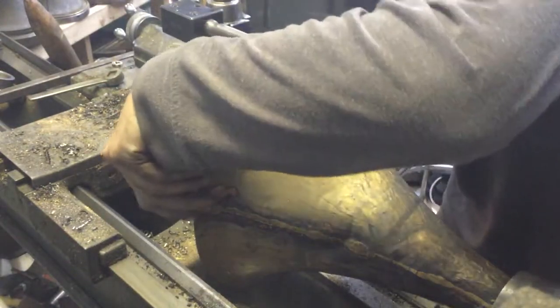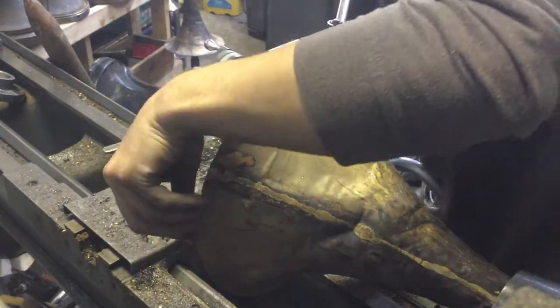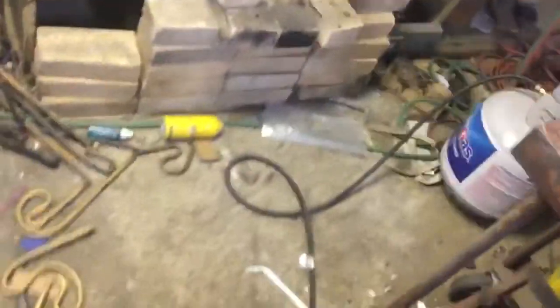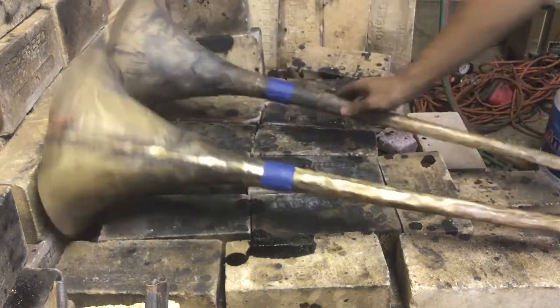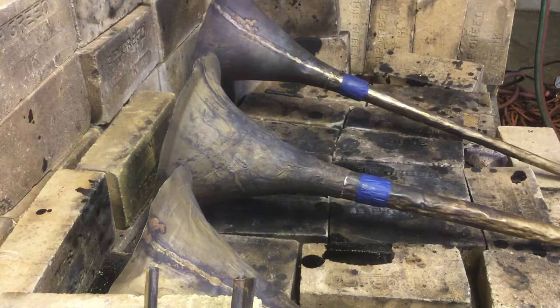This one measures currently about 10 and a half. I have to do some hammering on this one to get it smooth, but we are at a little under 11 — 10 and 7 eighths. You know you're starting to get where you need to be when it runs into the cross slide. You can see how much they're flaring out from this angle. I've got to iron this stuff out before we spin again. The fourth one over here has a crack I had to repair on the seam — I dropped some more braze on it and have to file that off and hammer it flat. We'll anneal these, let them cool down, and go do them.